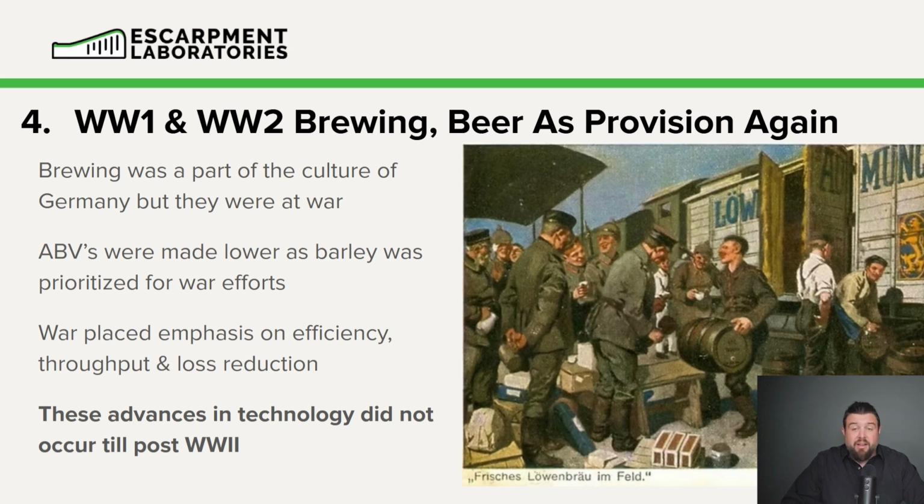We start seeing efficiency become more important, and waste become less tolerated. And you start to see this growing consensus among brewers that they had to become more efficient in manufacturing their beer through the wars. This is one of the things that pushed many, not just the one we're going to talk about, but many breweries to realize they have to change their methods.